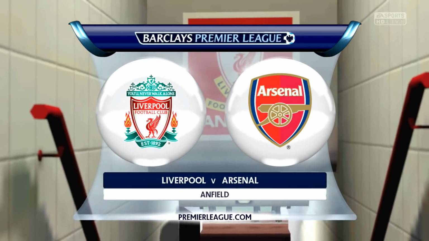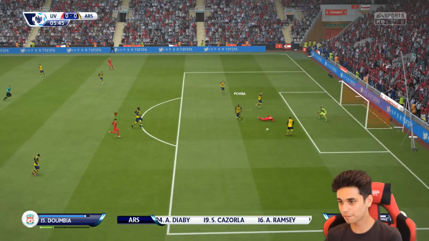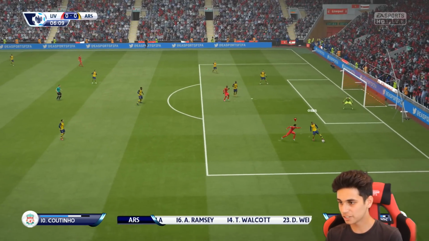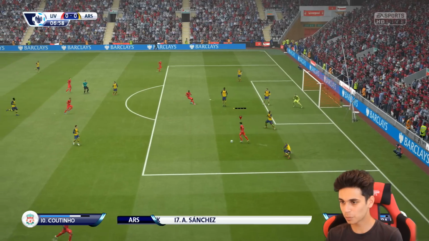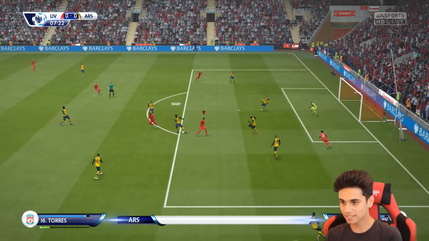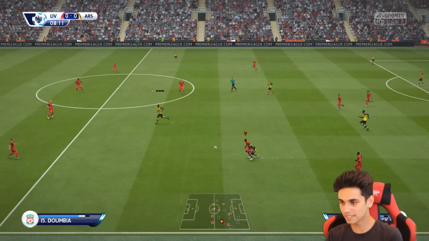Today it's Liverpool against Arsenal. Over the top to Doumbia, onside. Can he get past the defender? But that is Pogba's brother who is against Doumbia, so that should be interesting. And now here goes Coutinho, keeps it in play as well. Back into Doumbia, cuts inside, but nothing is given again. Like, even though he's pushed off the ball, nothing is given.